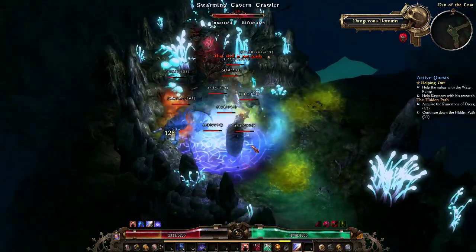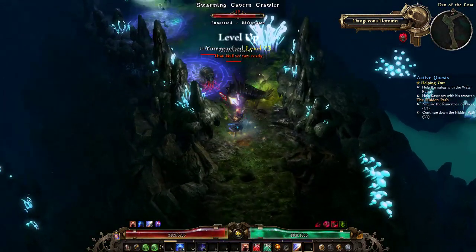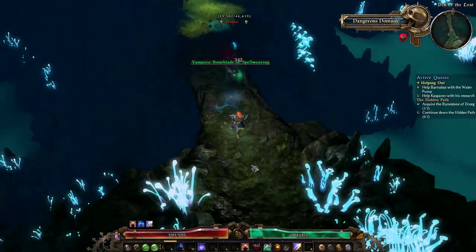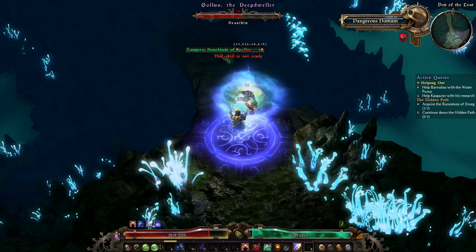That skill's not ready. Try to get out of that poison. I think that level just saved me. Gullus is still coming after me. I wonder if I go toe-to-toe with him. Let's see. I can't do that yet.